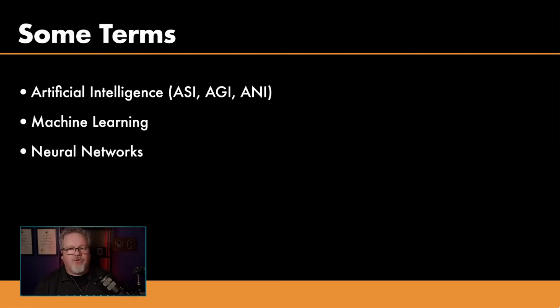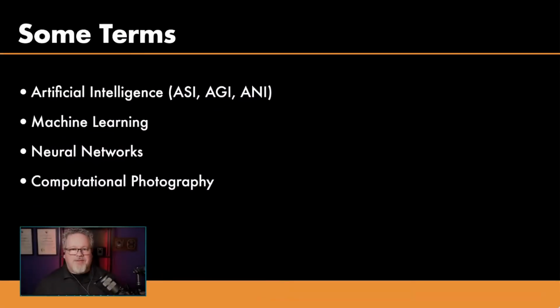Another term that you might hear is the concept of a neural network. And this is just the notion of lots and lots of distinct decisions being made. It comes from the neural network in the human brain, where thousands, millions of neurons all work simultaneously together to solve tiny little pieces of a problem and then bring that all together to a result. Artificial neural networks do the same thing, except with computers. So when you hear the term neural network, or Adobe talks about neural plugins, Apple has a neural processing unit in the iPhone, the idea is that this is hardware and software optimized to make these kinds of decisions.